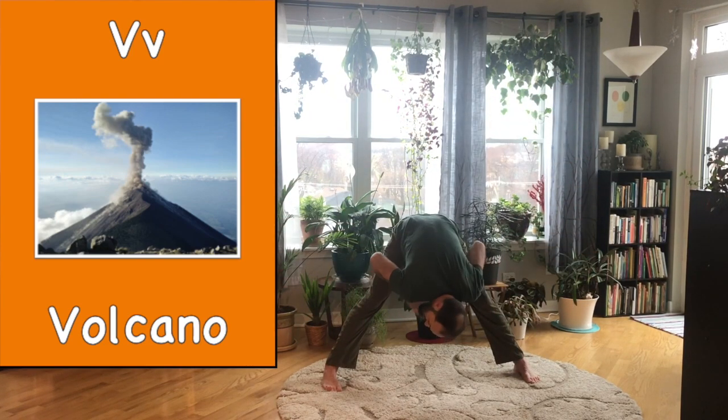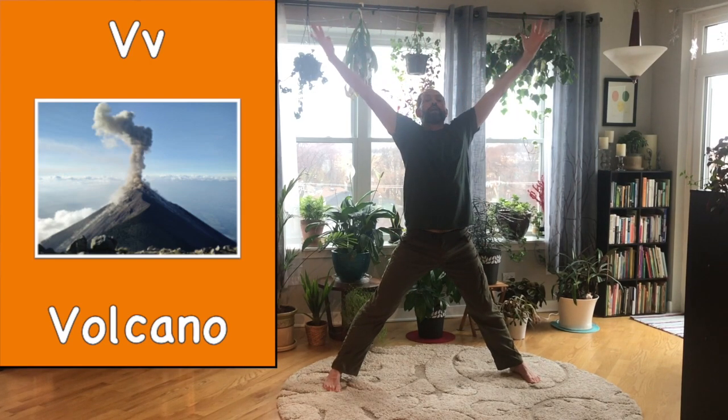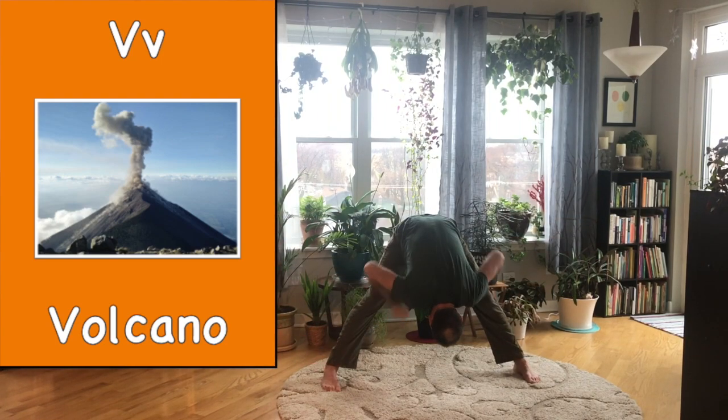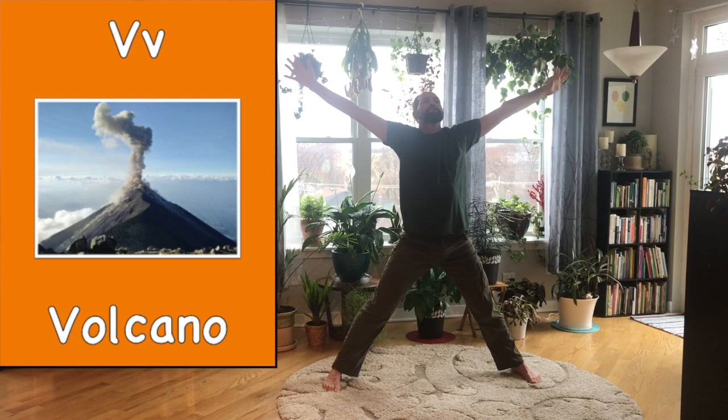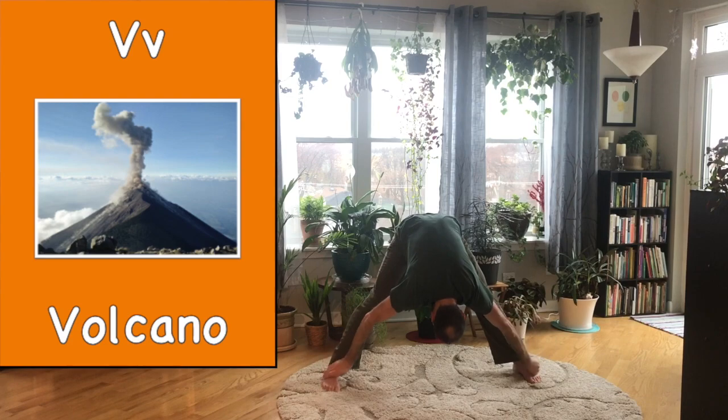Reach wide, fold into your volcanoes. Hands on your heart, lift high and explode your volcano. Reach wide, fold into your volcano. Hands on your heart, lift and explode your volcano. Stretch it really wide, fold into your volcano. Hands on your heart.